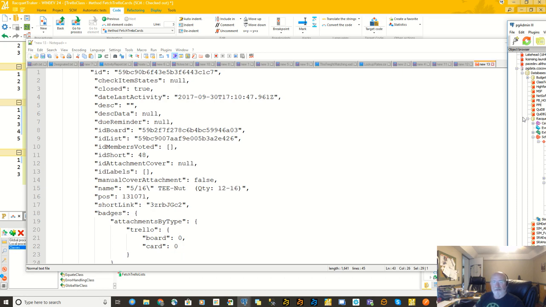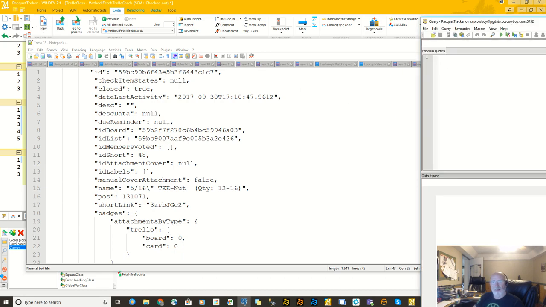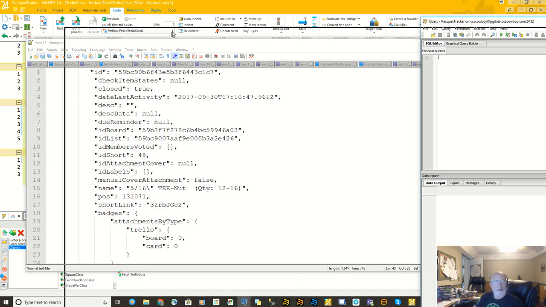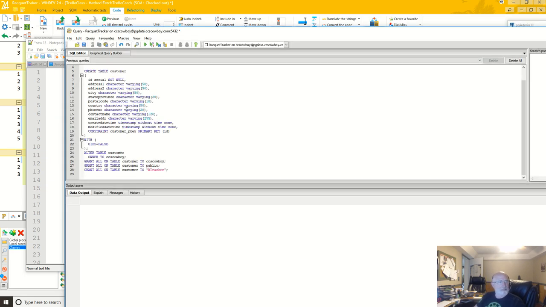So we open up SQL, paste that, create table on Trello board. Go ahead and place all these so I don't forget them.